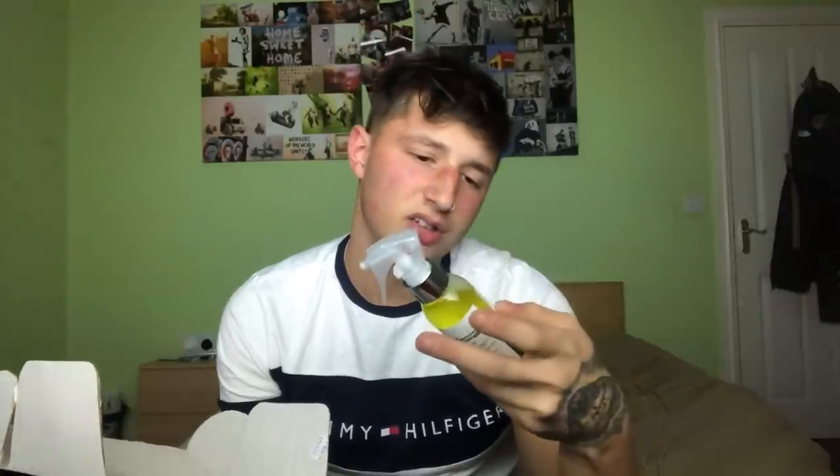So this is a Citrus Duo Bug and Grime Remover. I think the days of clay bar are over - I'm not even going to lie. This feels like the way forward now. Obviously you get yourself a microfiber bar, spray this on. The company is called Akira - Akira Star brand, I think - it looks like it might be Japanese or something. This is why I highly rate Because Race Car Box - they're bringing out new stuff and putting them in this size so we can test them. It's a great way for us as car enthusiasts to try out products.